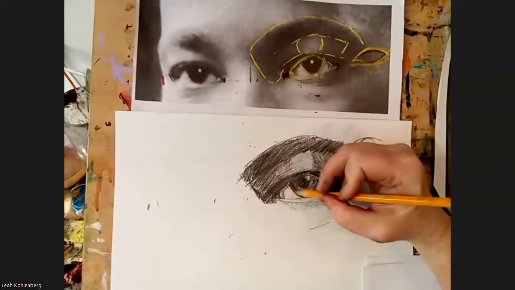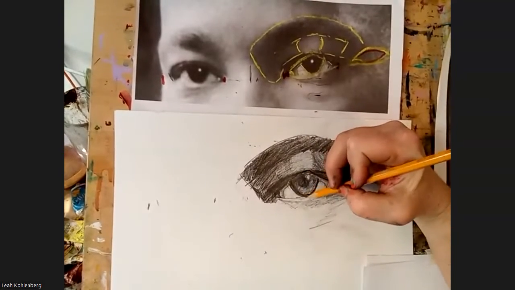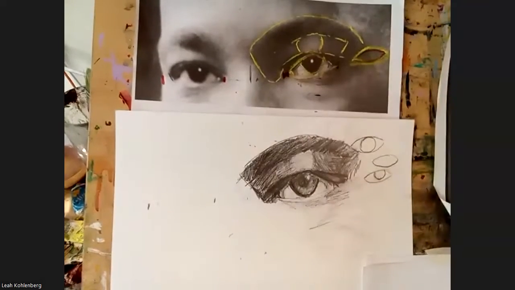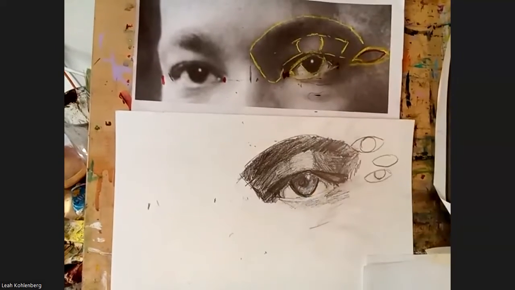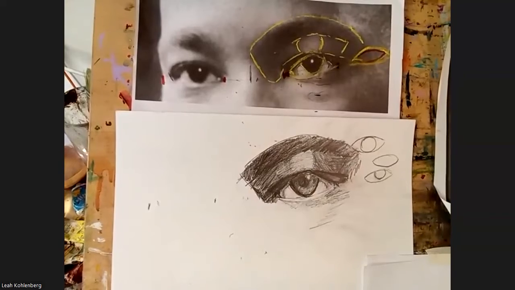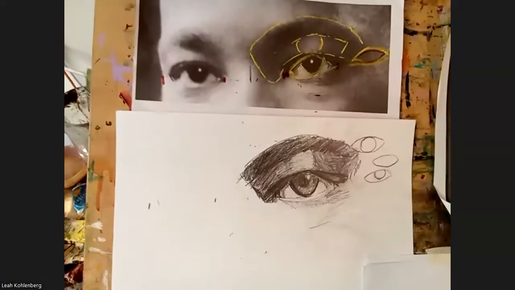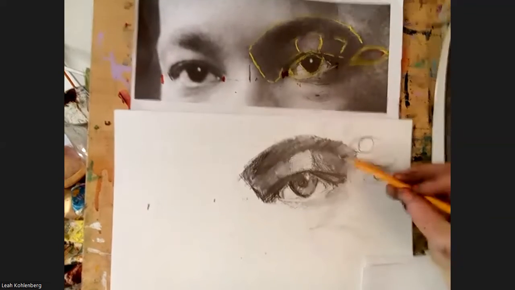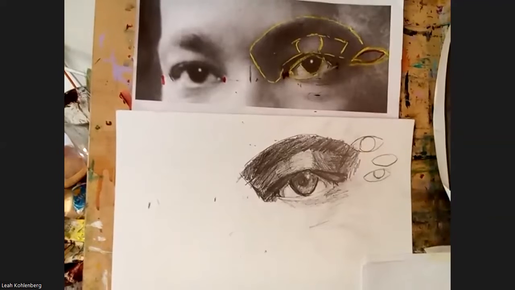What's happening is the eye is more centered and it comes down to a point right to this lid. You cannot really see the bottom of it. You can kind of, but even this lid is obscuring it a little bit. Also notice you don't really know where the eyebrow's ending. Don't guess, just obscure it. If you can't see it, you shouldn't draw it.